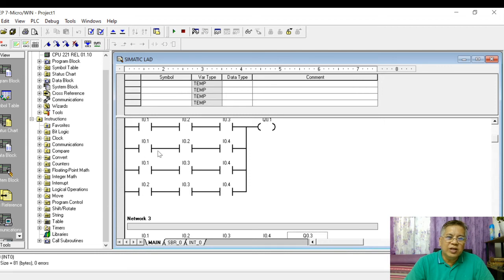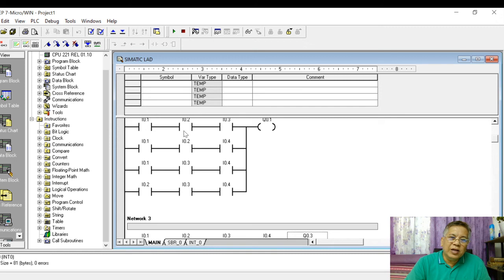So these are actually sensors. These inputs here, I 0.1 to I 0.4, are actually temperature sensors with different temperature conditions. So when a particular temperature condition is obtained, for example, for I 0.1, 30 degrees centigrade, then I 0.1 will be energized.